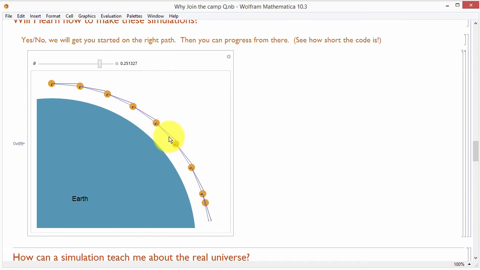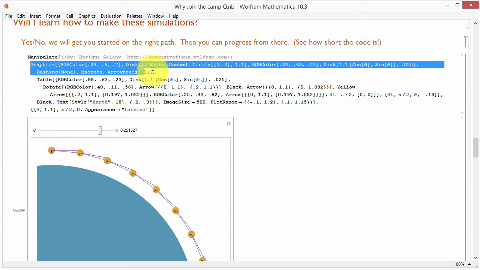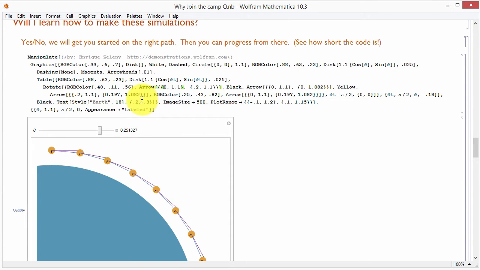So, wow, this is a complicated concept here. What does it take to write the code for this kind of simulation? Let's take a look. About 7 lines here. Of those, a lot of it is just painting it the right color and drawing the arrows. And the only simulation, physics, was this line. The rest of it was just painting and coloring and drawing lines. So it's not that difficult once you understand the physics here. The rest of it you can add and package so that it becomes a simulation.